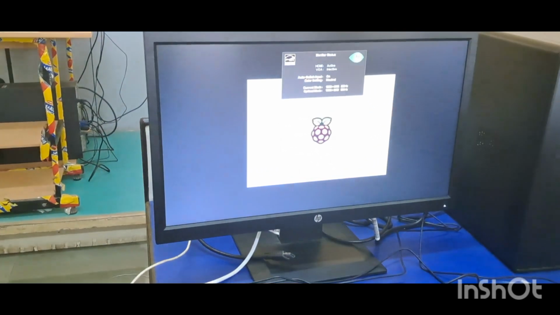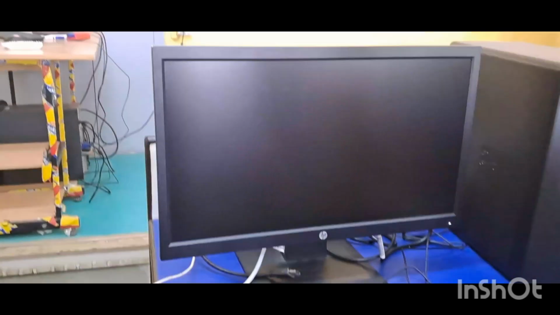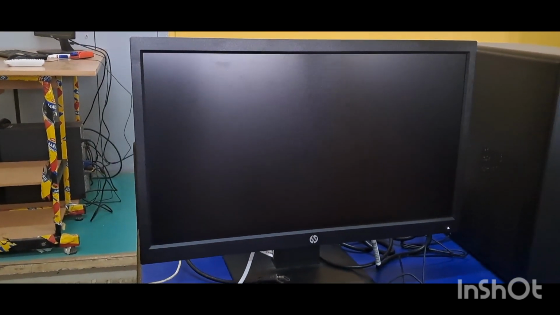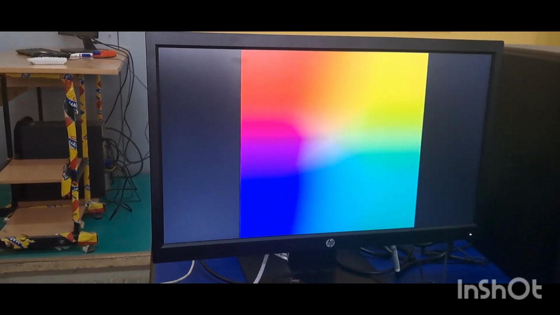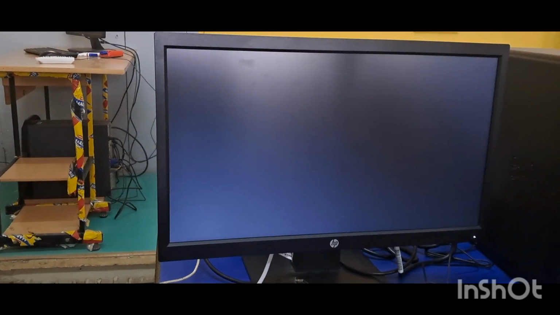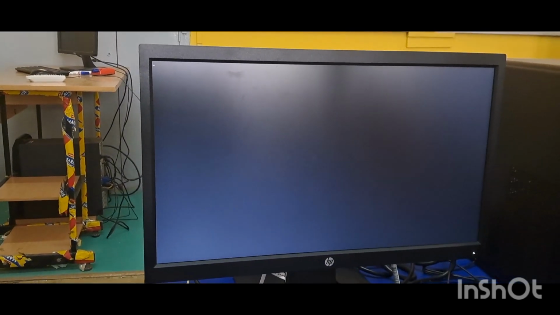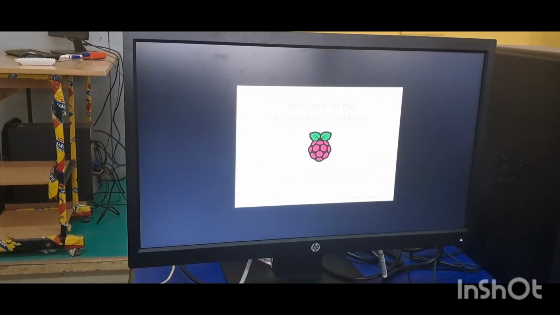Here is the first display of Raspberry Pi. You can see it will take some time to process the initial setup of files, meaning installing, copying, extraction of files, etc. It will take a few seconds to install the environment.